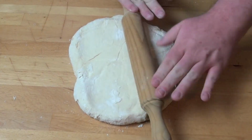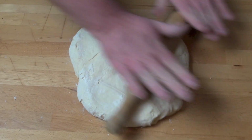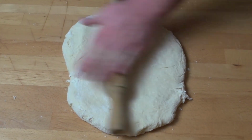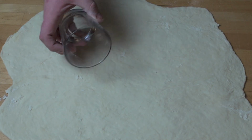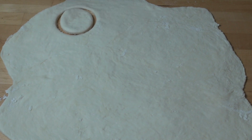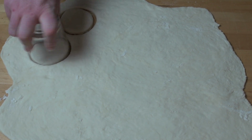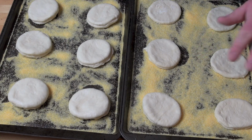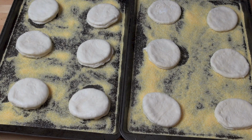That looks good. We're just going to roll the dough out on an even surface until it's about 1/4 inch or about 1/2 centimetre thick. And then just using a large tumbler or a glass, you're just going to cut out circles from the dough, like so. I managed to make about 20 muffins out of the dough, and I've just transferred them onto some baking trays, and I've sprinkled some cornmeal or polenta onto the trays before I put them on there, and we're just going to sprinkle a little bit more over the top of the muffins.